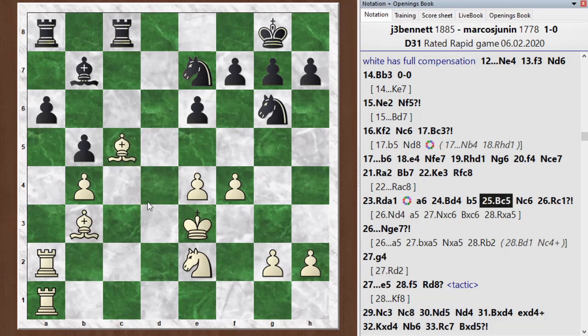I go bishop to c5. Yeah, get a good perch for this bishop. I'm taking a look at this knight. He played knight to c6, went to rook to c1. So rook c1 apparently is a missed opportunity here.